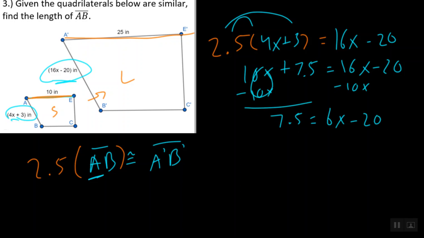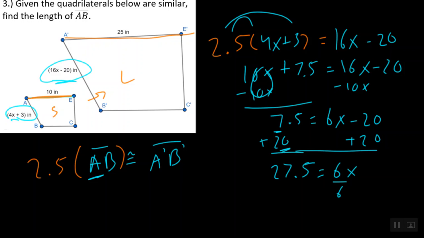Okay, well now to get x by itself, we get rid of our subtraction by adding 20 to both sides. And guys, whenever you're adding, not subtracting, we can just add those whole numbers. 20 plus 7 is 27, drop our 0.5, is equal to 6x. Well, let's divide both sides by 6, and we're going to get this. X equals, once again, going into my calculator, it's okay to take your time here, 27.5 divided by 6 will give us 4.58.